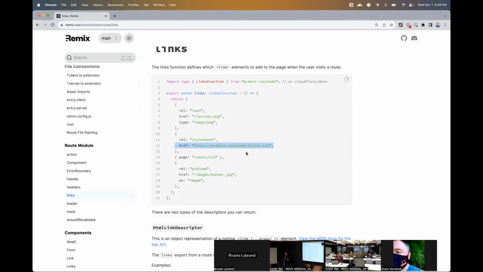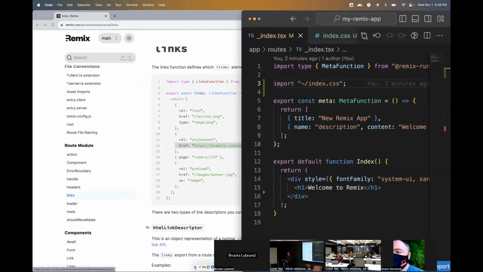example.com/somestyles.css is bound to that specific route that you're on, whatever route this may be. This could be your index route or whatever. So whenever you are on that route, those styles will get loaded. Whenever you leave, those styles get unloaded. Vite just goes a step further and says, hey, this doesn't even have to be a route thing, and you don't even have to hook it up to that links function. This could be a component, and you're doing a side effect import. And so anytime this component is rendered, I'm gonna bundle this CSS with it, which is so nice.